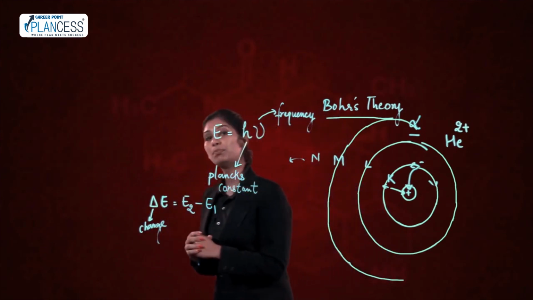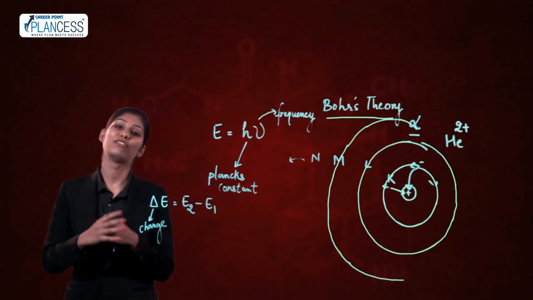With this, we have completed the structure of the atom. With this, we have come to the end of this session where we have discussed different models of the structure of the atom. In the next session, we will discuss atomic structure, atomic mass, and mass number.